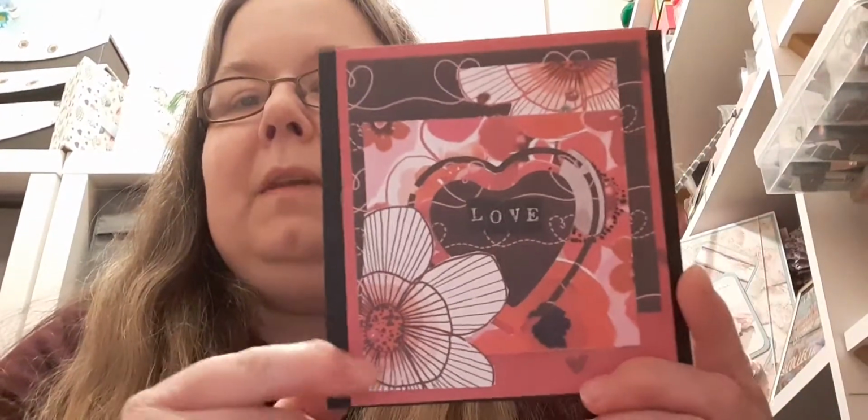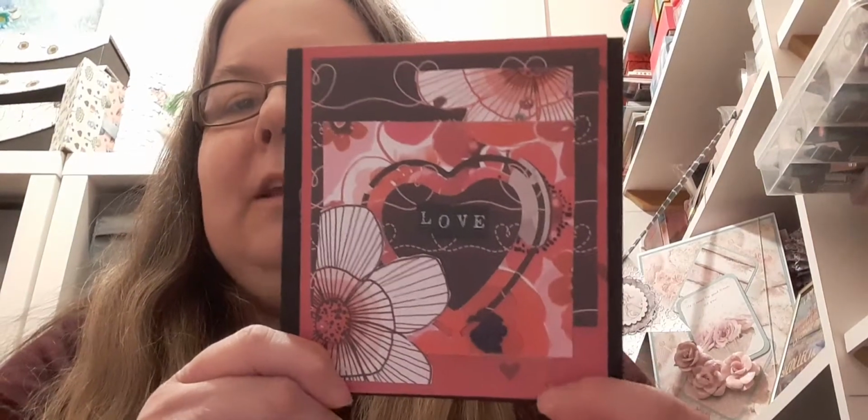And along with them, I'm sending her this card. I got these lovely papers from the Artsy Grandma in my Valentine's mail back in February.